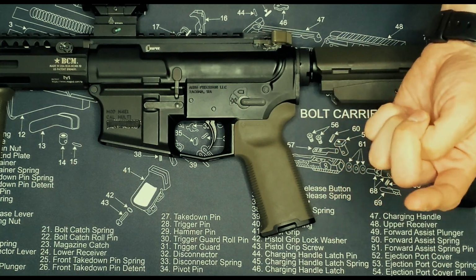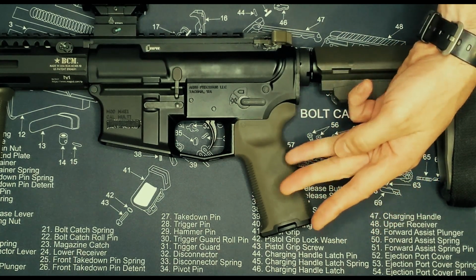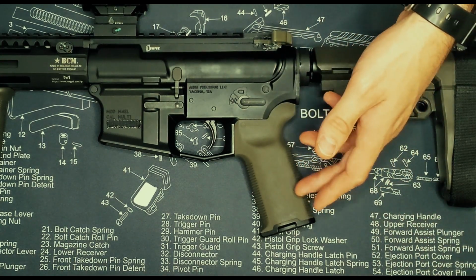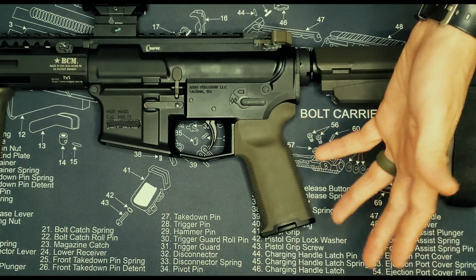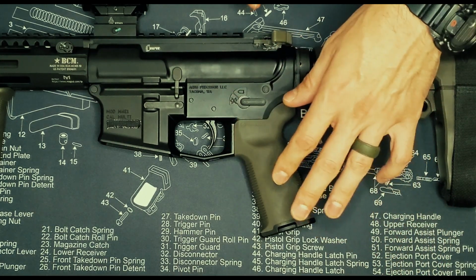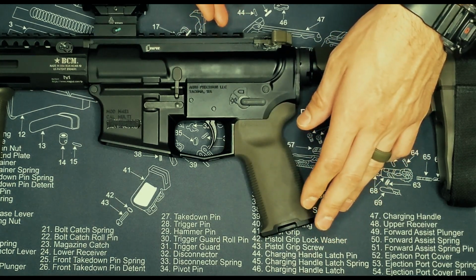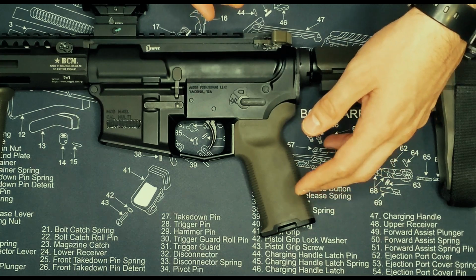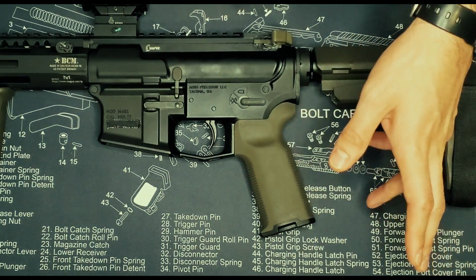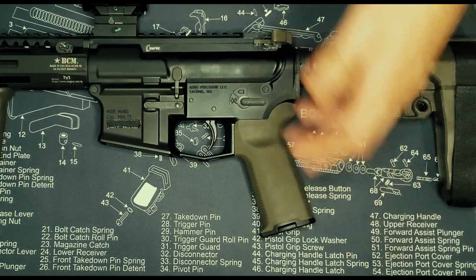Typically I'll have a battery for my optic that I'm running. I'll have battery or batteries for the light that I'm running, and then I'll also have any type of Allen keys or things like that that I need to make sure that I've tightened down whatever is attached to the particular weapons platform that I'm running. Just so if I'm doing I&I and I notice that a witness mark is not where it's supposed to be, I can quickly rectify that on the range. I don't have to go home or bring a bag of tools with me.